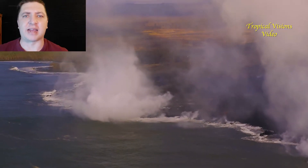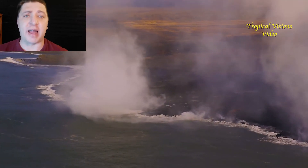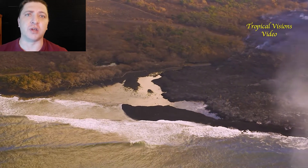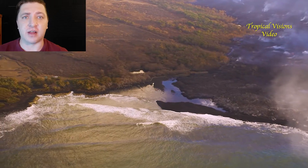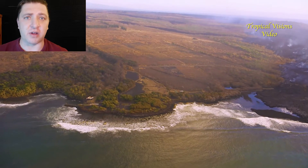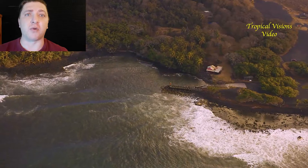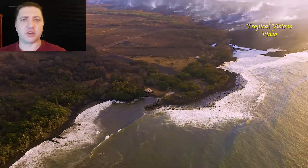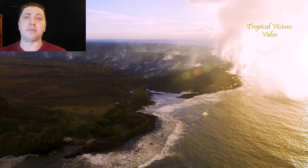We pick back up on July 22nd back down at the ocean entry. The ocean entry has evolved over the past couple weeks as the breakout on the backside of Green Mountain made a new ocean entry on the Poiki side, or the eastern side, of the previous lava flow, and that has been expanding further and further to the southeast. It made entry around the Ahalanui area and is now around 500 meters from the Poiki boat ramp and encroaching upon it more each day. In this shot from Mick Kalber we see just how close that leading edge of the lava flow is getting to the Poiki boat ramp.